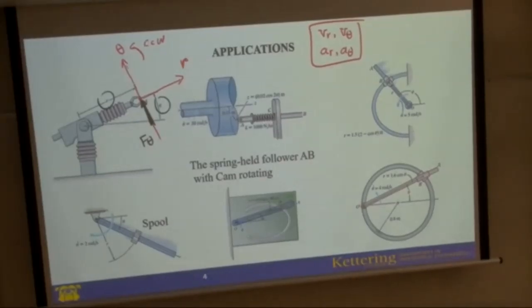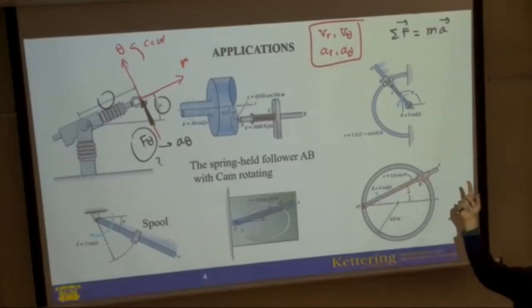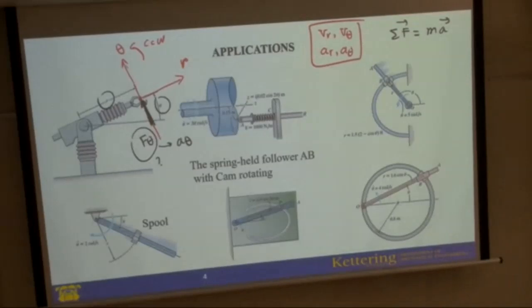Now, to find these forces and to relate these forces with the acceleration along theta, we need to use the equation of motion. The equation of motion, as you saw and also reviewed today, is an equation of motion in vector form. Now I want to develop and expand this equation for a cylindrical coordinate system and relate the forces along theta and r with the acceleration along r and theta.